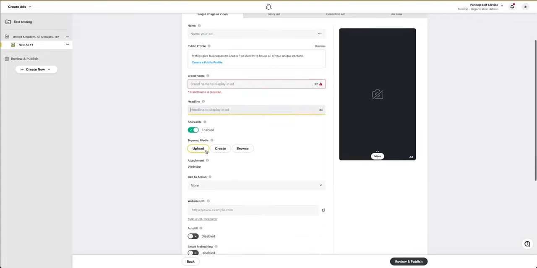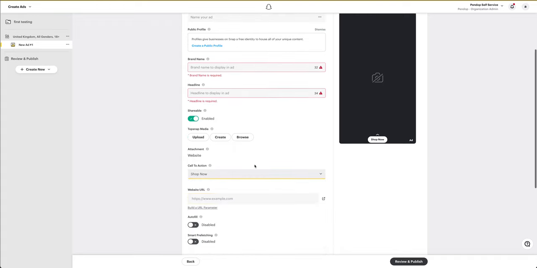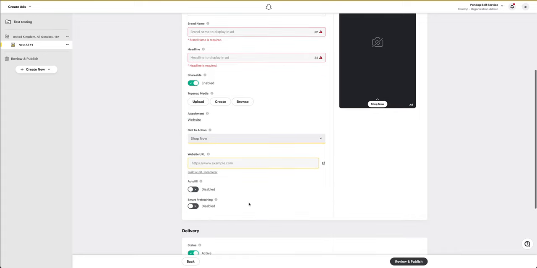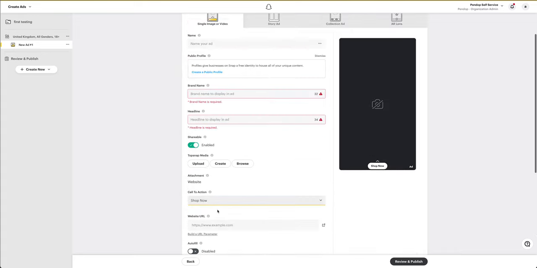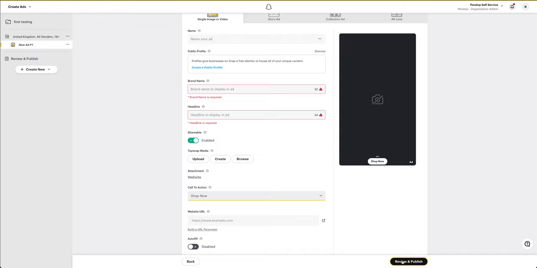And then this is where you upload the video. You upload the TikTok ads video you obviously made, and then you just copy paste it on here. One video, that's it. Call to action, you can always use order now, shop now, whatever. That's what I usually use. Put your website here, where you want them to be directed to. And that's all you've got to do. Keep this on. And then you review and publish.